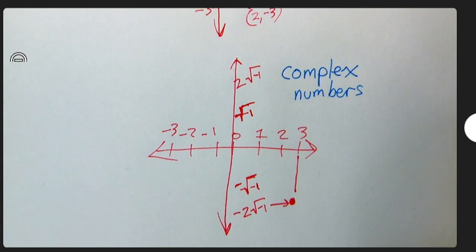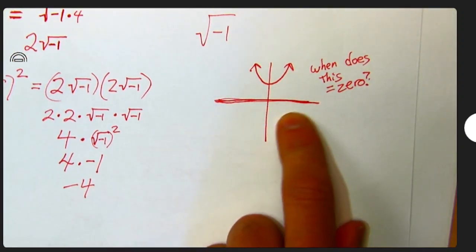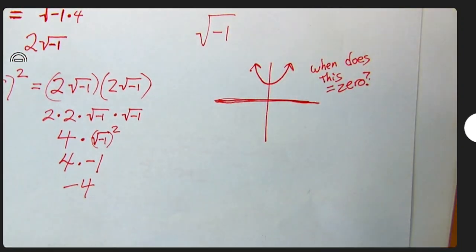I guess the only thing I'll mention is we're going to talk about this question next. Where does this parabola equal 0? We want to know where the x-intercepts are, or the roots or the factors of the quadratic. And right now, it doesn't look like it crosses 0, but that's because we don't have all our dimensions down. I'm going to play a little video for you.